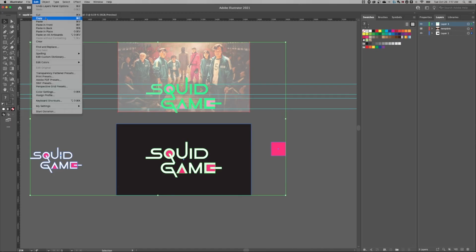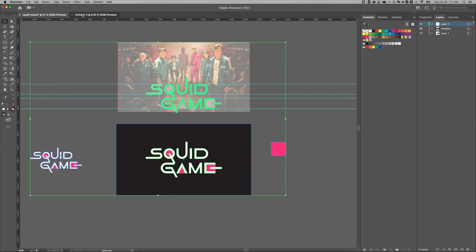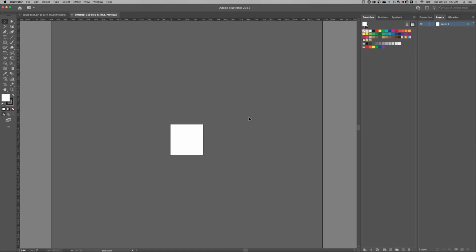We go to Edit, Copy. So we've copied everything. Switch over to our large format canvas, and the most important part here, in that layers panel in the little hamburger dropdown, make sure the check mark is on Paste Remembers Layers. And then we can just hit Command or Control V. That's gonna paste our layers in.